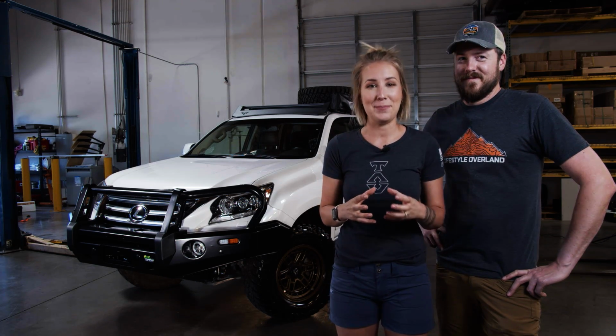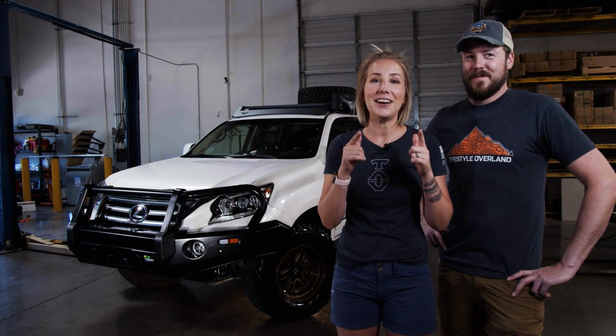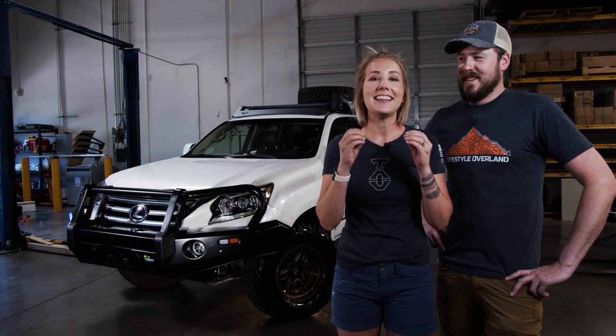Guys, we are finished with stage 1 of the Lexus build, and I could not be happier with how it looks. It is no longer soccer mom car, it is officially an overlanding rig, and I love it.